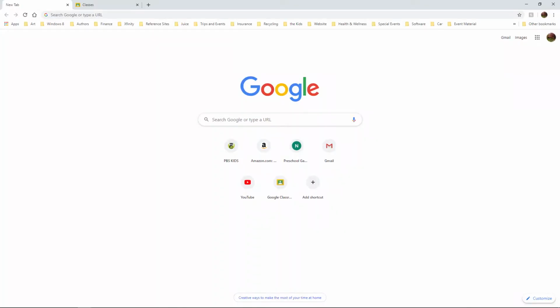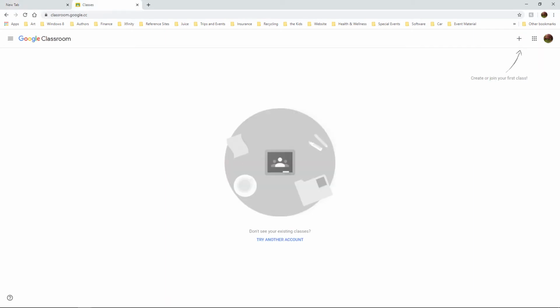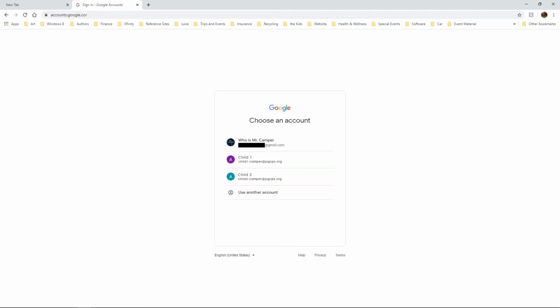From the Google homepage, we're going to be able to go to Google Classroom. Type Google Classroom into the URL, or you can also type it into the Google search bar. Or my favorite, you can make a little easy-to-get-to Google Classroom bookmark. Once you're clicked in, you can go ahead and join a class. If you're already logged in, create another account for your child if you haven't done so.